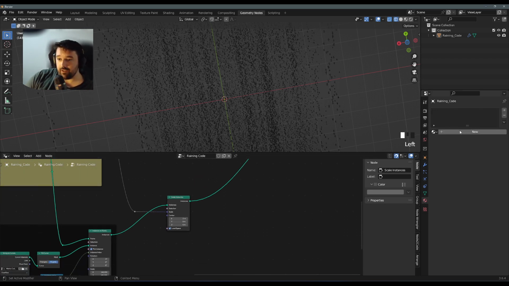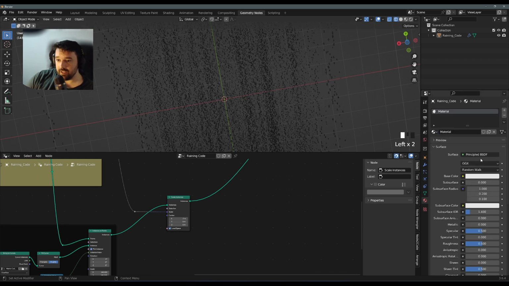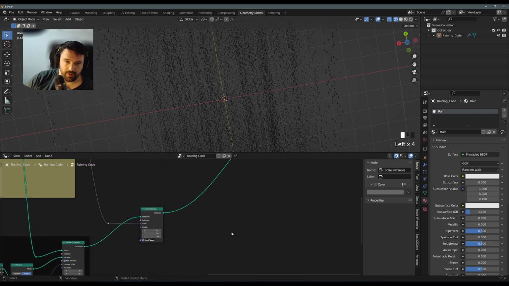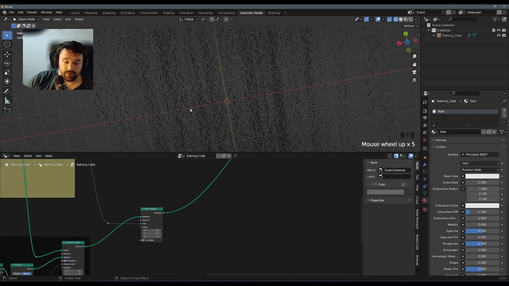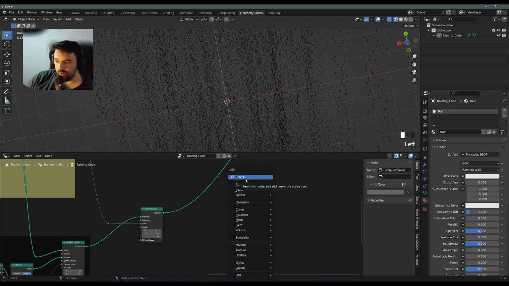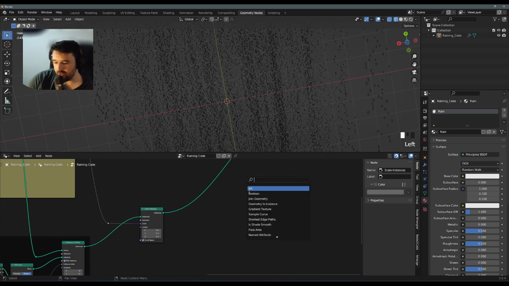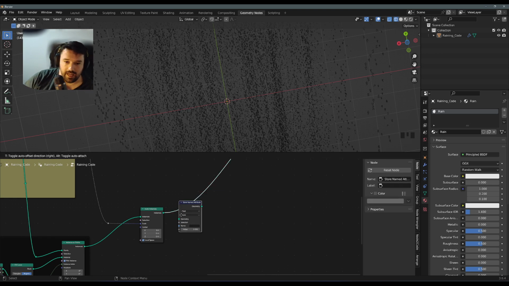At this point, we're now going to define our material. Let's call it rain, because we're doing raining code, as you can see. So we want to also store a named attribute.